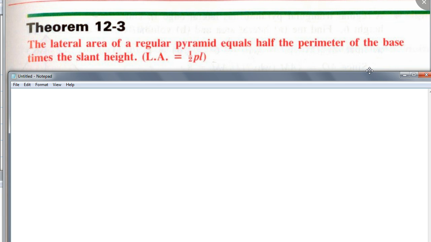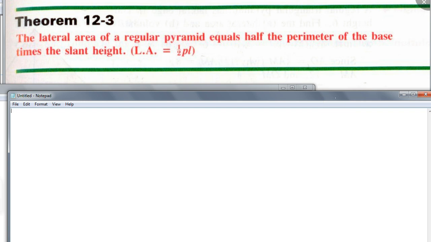By the way, could we have done it the way we just did it? Just find one of the lateral faces and multiply by how many of them you have? Yeah, same thing. But let's see how they got this. And again, this is very similar to the way we found the lateral area for a prism. What was it? P times H for the prism. But now here, the lateral area for the regular pyramid is half times P times L, not H, L, the slant height. So let's think about why this might be true. As you write this down, think about it. Why do you think we get this formula?